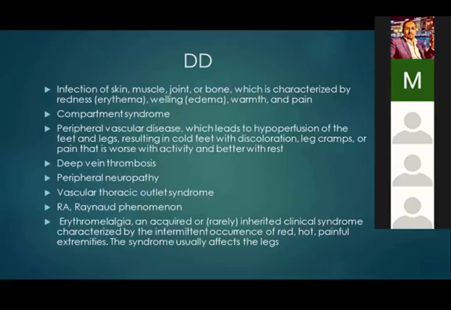DVT, peripheral neuropathy, vascular thoracic outlet syndrome, and of course this is because if you have a cervical rib or something, you will really have a decreased pulse in that hand, you will have a swollen hand, you'll have all the similar pictures. And by the way, I have seen so many patients with thoracic outlet syndrome, and I have referred them, and by surgery, actually the whole situation of the upper limbs has been resolved.